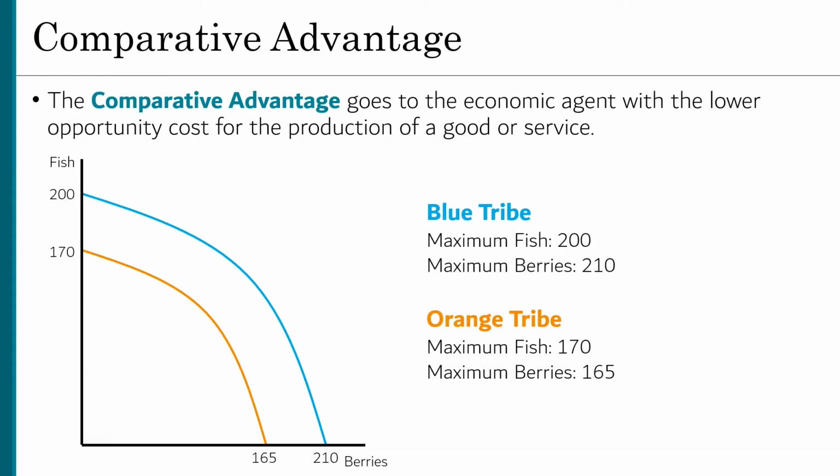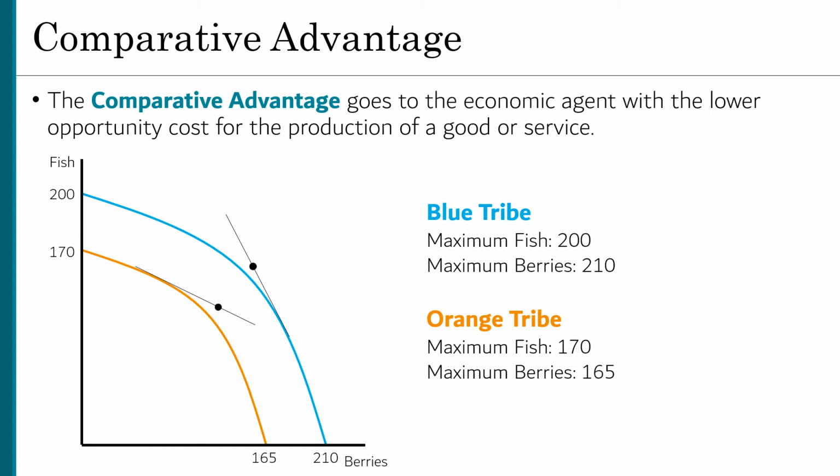We can think about the benefits of trade using the PPF. Let's say each tribe has picked a point on their PPF. Since Orange Tribe has the comparative advantage in fish and Blue Tribe has it in berries, they will each want to shift their production in that direction. Then they can trade with each other one for one, or according to whatever agreement they come to, which allows them to push beyond their respective PPFs to previously unattainable outcomes.